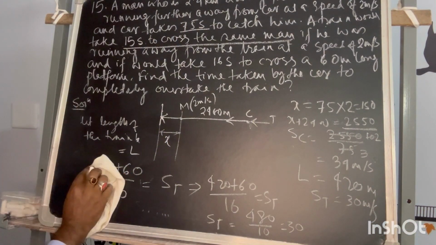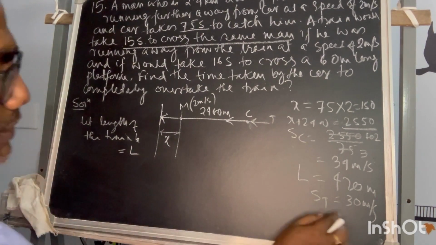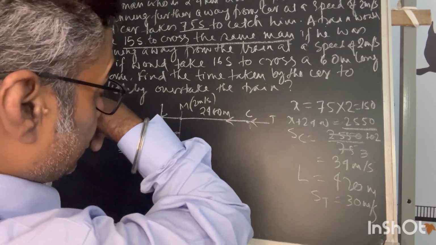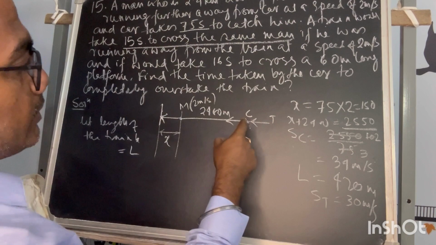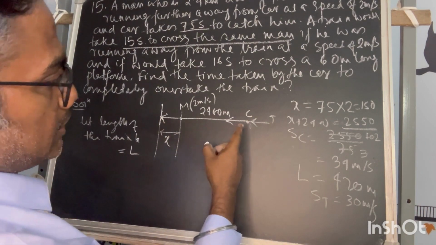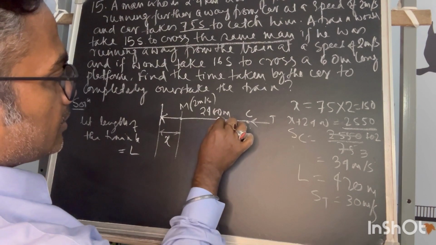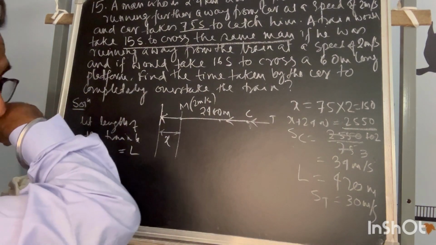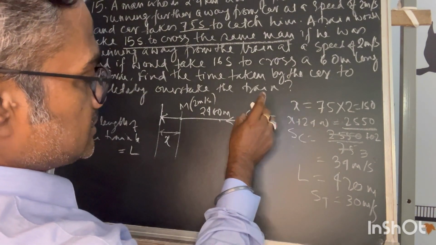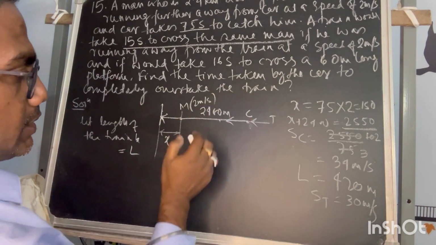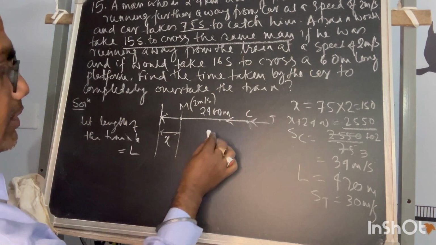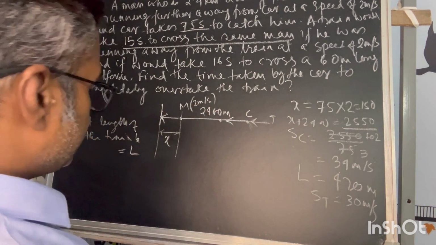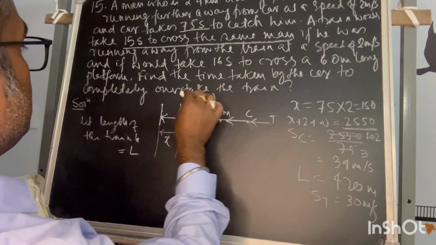Now we have to conclude something. What do we have to conclude? The train speed is lesser than the car speed. The car is moving this way, train is moving this way. So that means if the car has to overtake the train, the train is somewhere before the car. Otherwise there is no question, because car speed is more, the car may cross the train anytime. The train will never catch the car. So train position from this perspective, we can understand the train is somewhere here in between the car and the man.